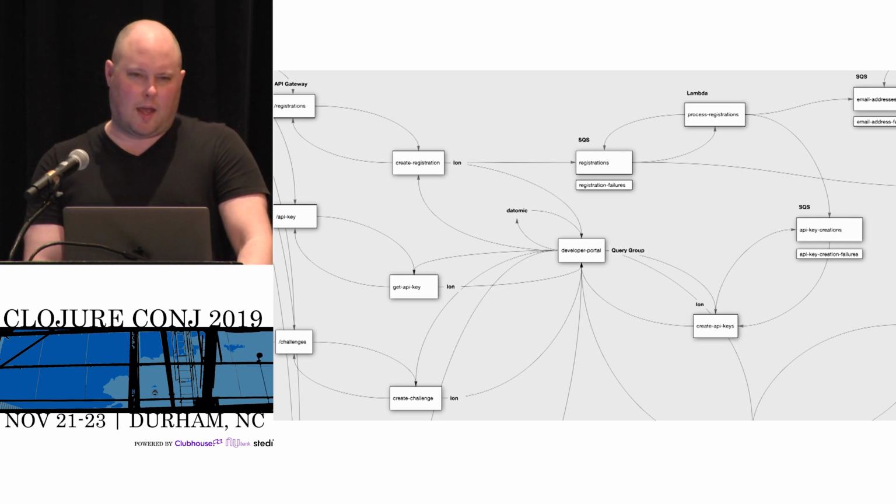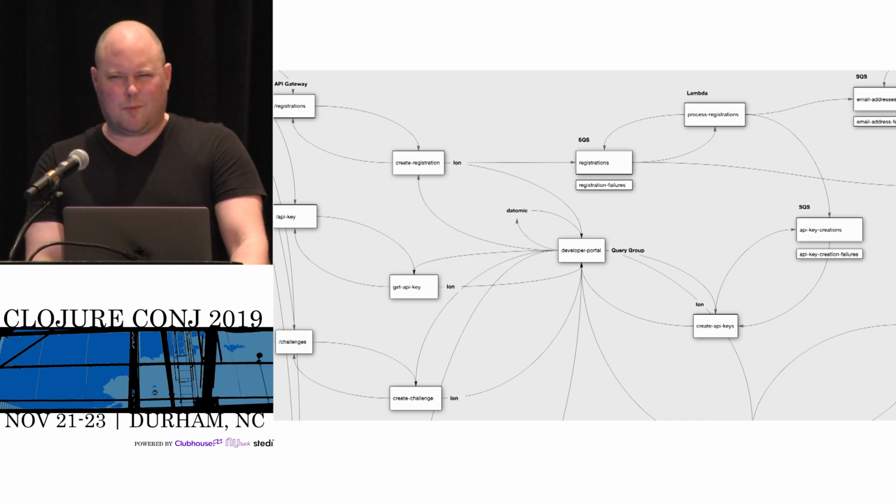And one of the ways that comes in handy is that not all of our services necessarily need a query group because they don't really need the read caching. So in those cases, we just fall back to a VPC endpoint and we're just issuing transactions. We don't really care about speed in those cases because it's all offline.